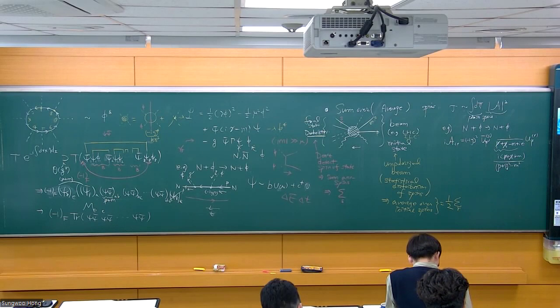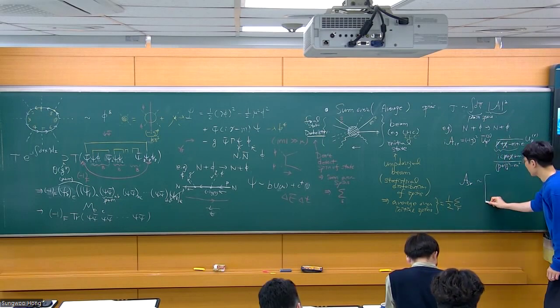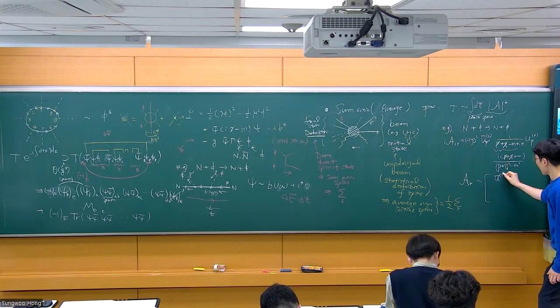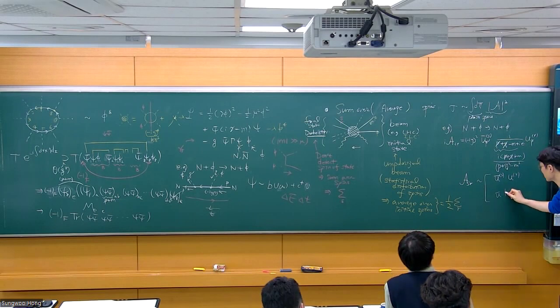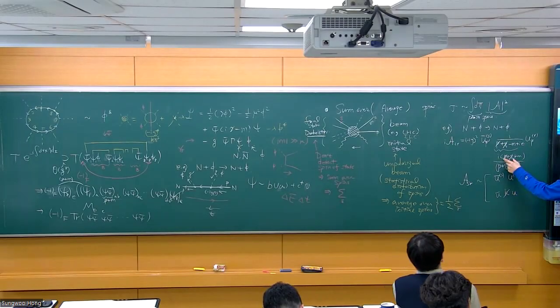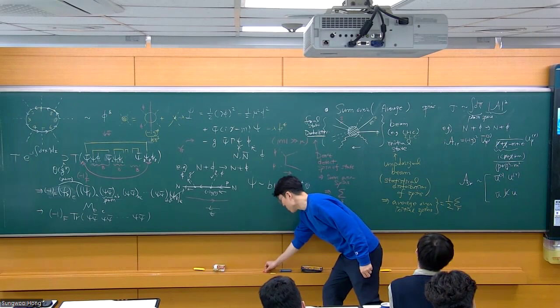Forgetting about the epsilon factor for a second. Basically, a matrix element with spin S and R has a structure that either looks like U bar S times a number times U R, or it has a structure with some momentum K slash U. For instance, these two factors will give you an amplitude that looks like this structure, and this factor will give you an amplitude that has that structure. Okay?